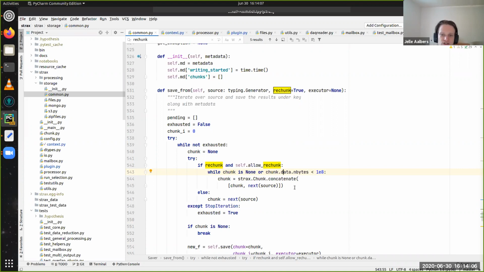The only disadvantage there is that if you have a plugin that keeps state, it's hard to start in the middle. So I guess for peaklets, that's still fine. All these things can still be parallelized. But if this becomes some event-level analysis, then you're out of luck, because there are some stateful processes in between that look at peaks left and right of it. So then you can't start in the middle of a chunk and be guaranteed that you have the same results.